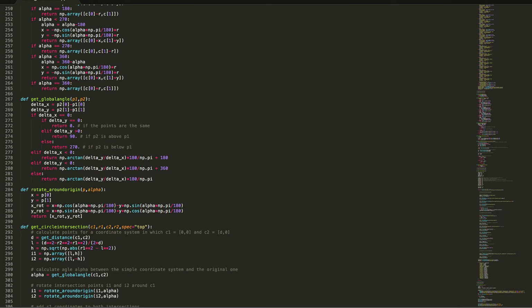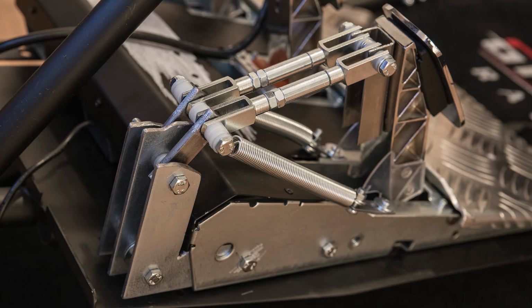So as for the script, I'm afraid I may have gotten the math a little wrong. The pedals didn't end up feeling like you would expect from looking at the plots which were generated from the script. So if anybody out there is good at math and or has a background in maybe mechanical engineering, please reach out to me and maybe we can work it out together. Alright, with that out of the way, let's move on to parts and construction.